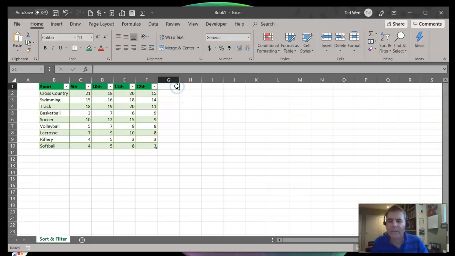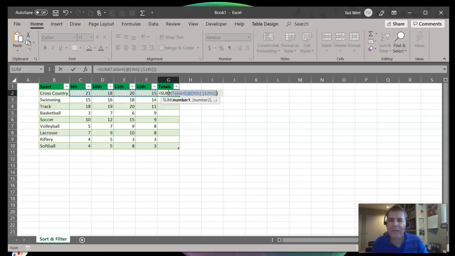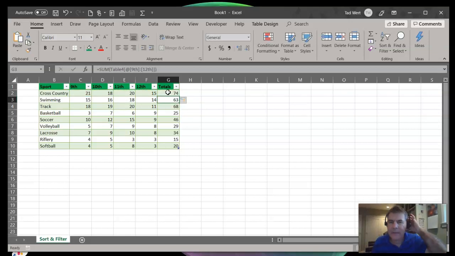Okay, so let's do total like we did before. And notice that it adds in the formatting, makes it all nice and consistent. And now right here I'm going to hit my Alt key and my equals key, and it automatically says, do you want to do a sum there? And I hit enter, and look at that. It sums up all the way down that column. Isn't that great?